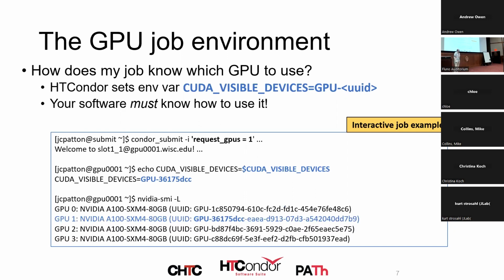And so if I go through and actually list out what GPUs are on this machine, you can see that this points to this particular GPU on this machine. It's not GPU 0, which is oftentimes where your job will end up if you don't specify in your software what GPU to use. So again, we don't want to sit here and have all our jobs oversubscribe GPU 0. But in this case, it's running on GPU 1 because this UUID matches the UUID here.